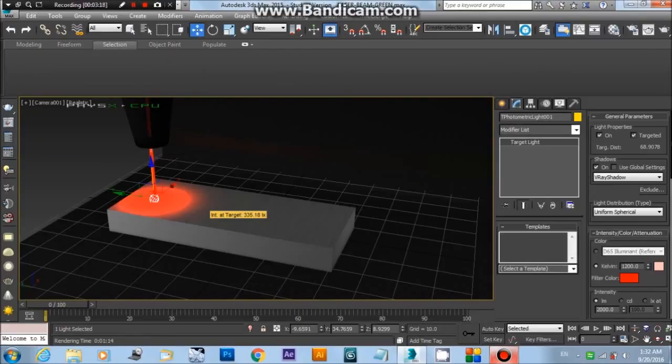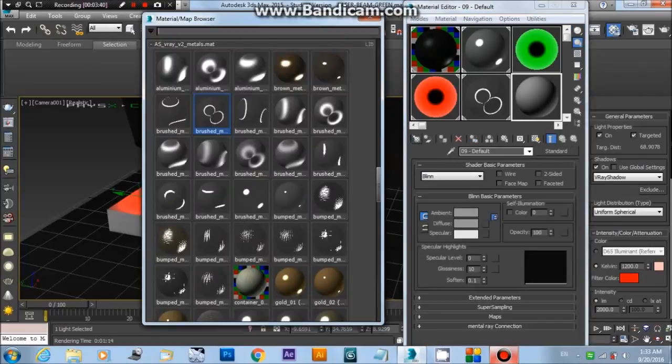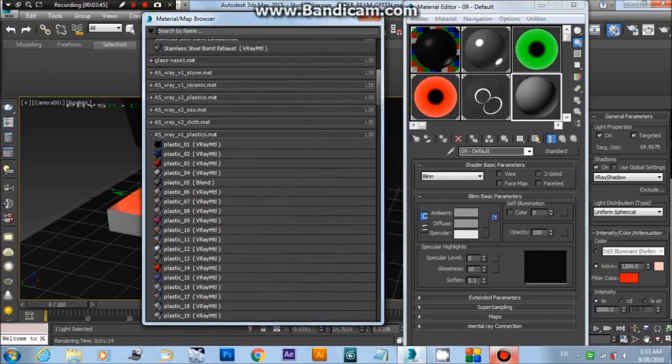Oh, by the way, I promised you to talk about the difference between laser or laser beam power with stainless steel or metal and the glass. In glass, please open your material editor and bring the pure glass, or what glass you need.